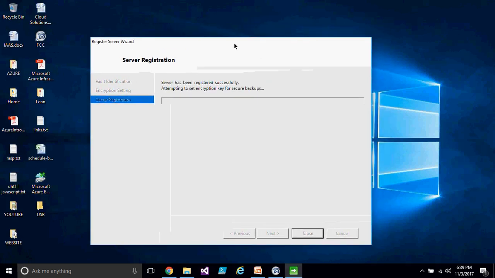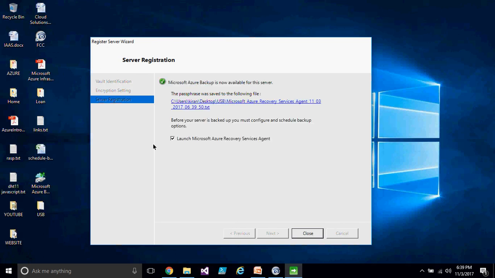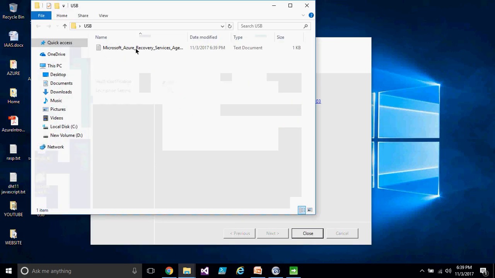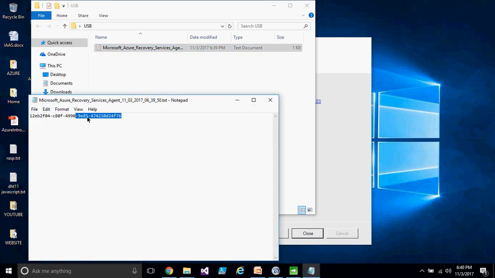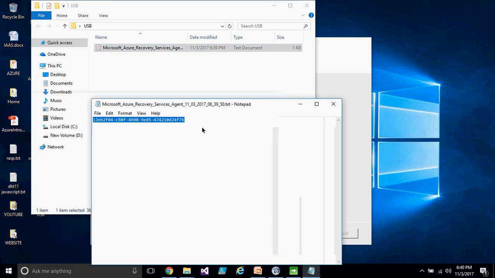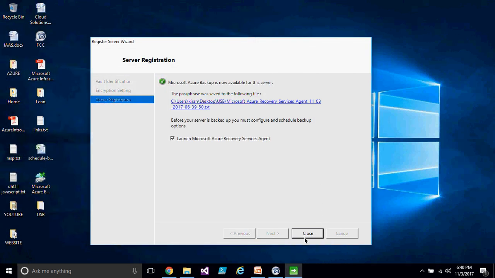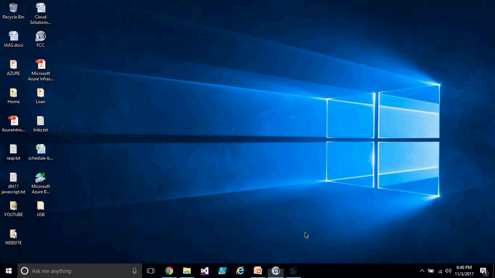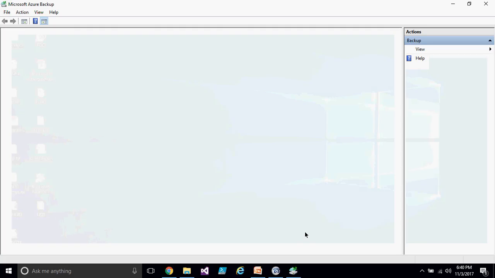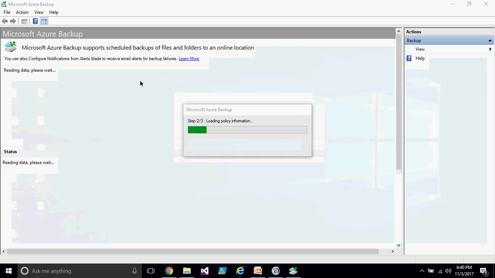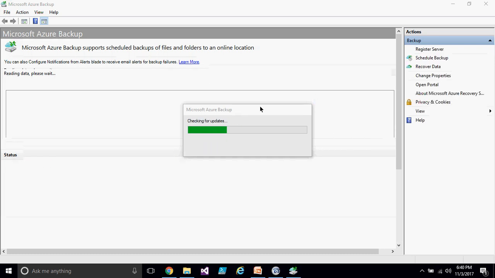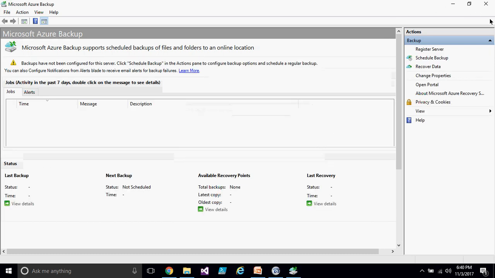So it is still doing the register. Okay, now if you go to this folder, you will see one small text file, and this is your encrypted password. Whatever password that you gave is encrypted like this. So you keep this text file somewhere safe, so that when you forget the password, that text file can be used for recovering the password. So this is the console which I see for registering my backups.